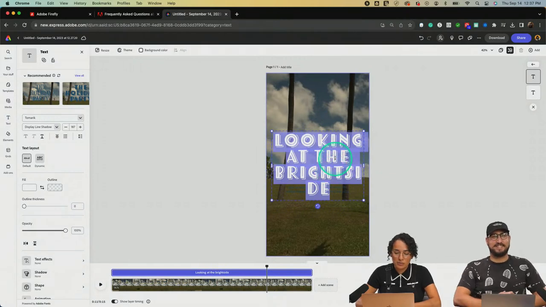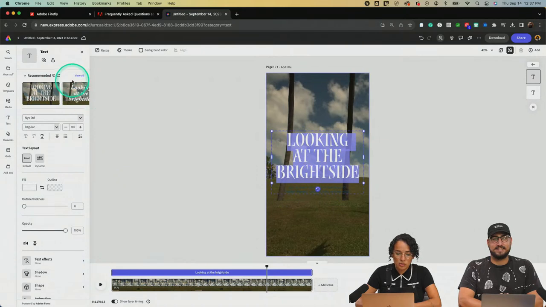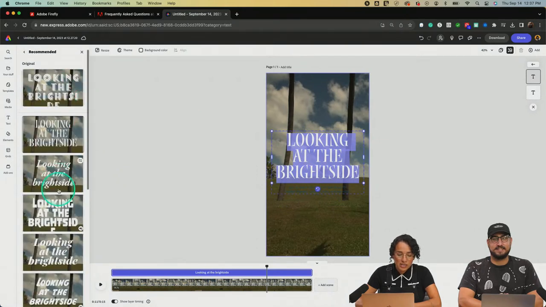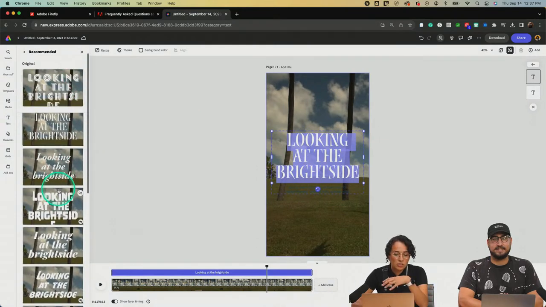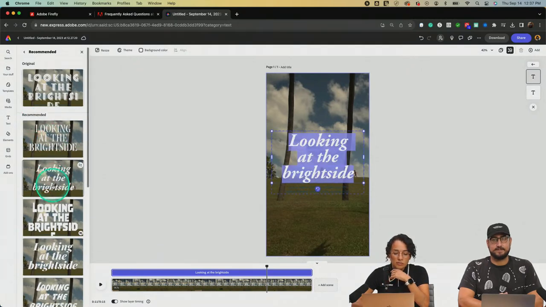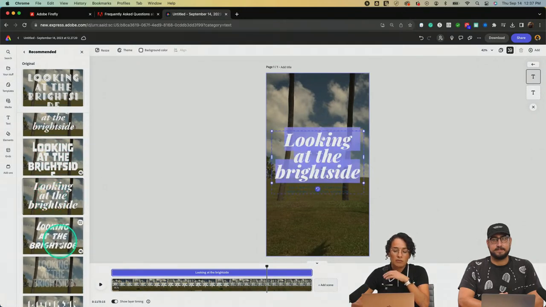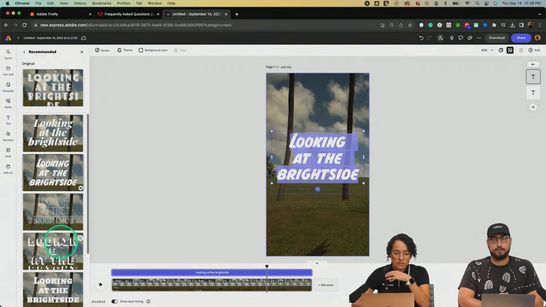But then that font is a little bit, it's not working for this. So maybe we can use some of the recommended fonts. And I think, I mean, there's so much. You notice that throughout this entire process, I have an assistant beside me giving me options for the next step that I might want to consider. Do you want a different font? Do you want to do an animation? Do you want to create a very cool headline with prompts? There's just so many things that I can think about.